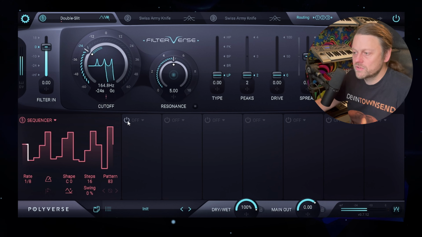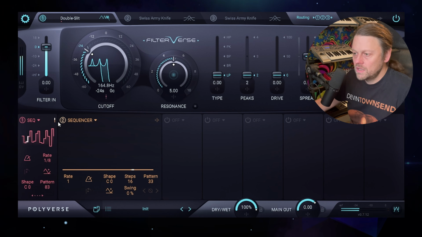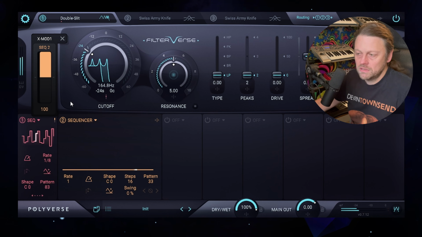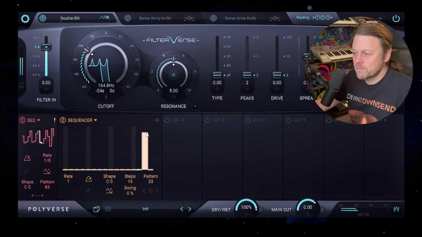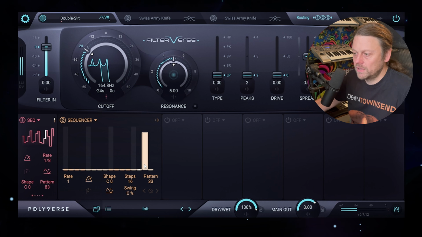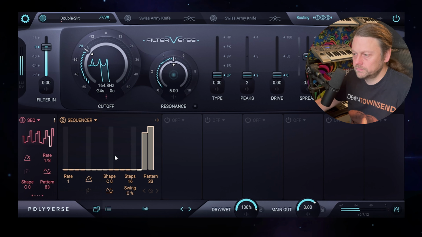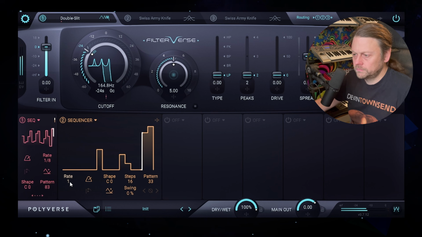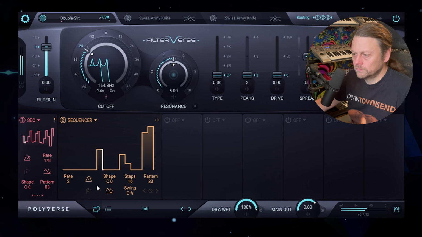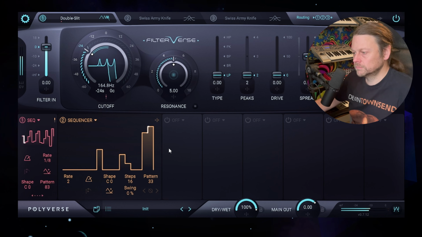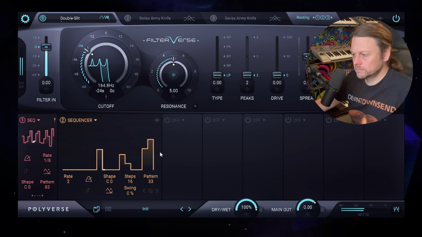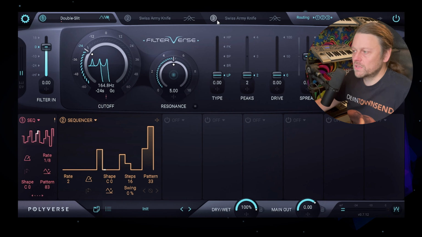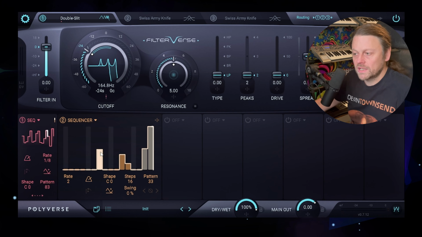So let's turn sequencer 2 on, like so. And then we cross-modulate sequencer 2 into sequencer 1, like so. And let's draw in a little bit of a pattern. So now you can hear it go up. Pretty cool, just the occasional glitch at the end of the bar or occasionally throughout.